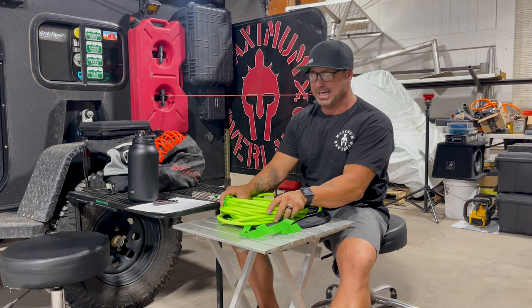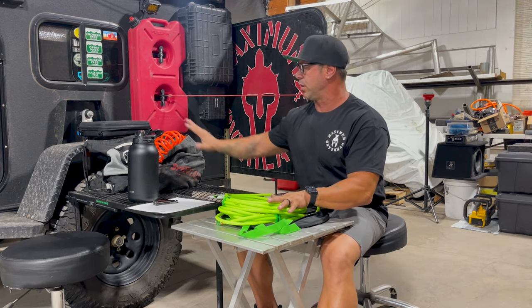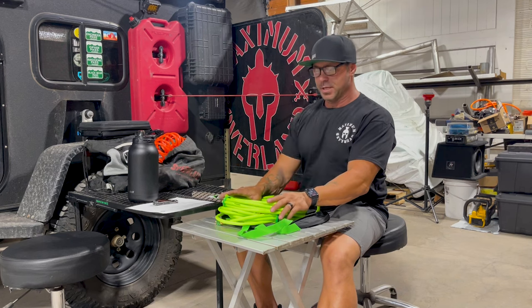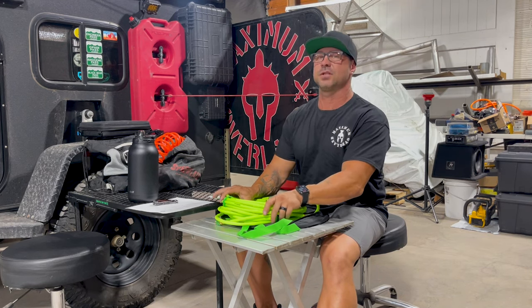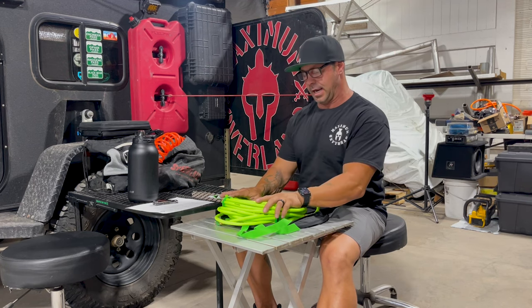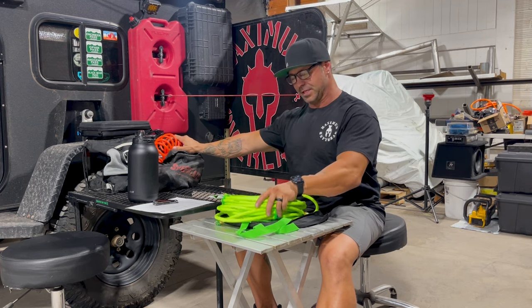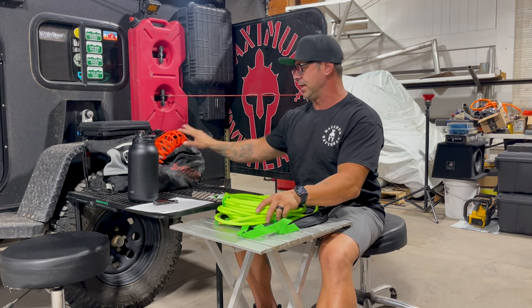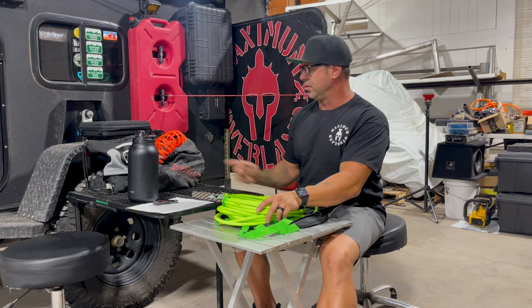With that being said, that concludes this video. I just wanted to show you the differences really quickly between these two. They're priced about the same. I'm just gonna say, as far as ease of use, taking it out, putting it back in, and multiple uses at multiple points a day, this MorrFlate system is gonna make it a little easier than this guy. I will say again, they do the same job.